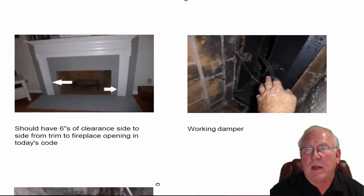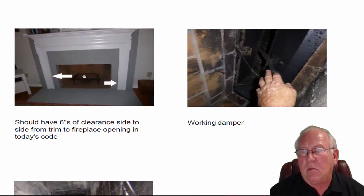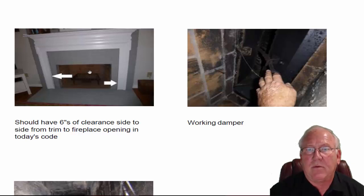Let's scroll right back down to the fireplace. So what we're looking at is your practical, humble chimney sweep of 37 years looking to make sure that you're not in any fire danger, even if codes change and there is a code problem. That's the bottom line. Well, obviously this met code at the time, so there's nothing to be done here. But if this upper surround was lower, and I know that heat spills up into that area, that would be a problem. But instead of 12 inches here, you got about 16 inches. So you got more than enough clearance here with this opening. It's a non-issue. Dampers working well.